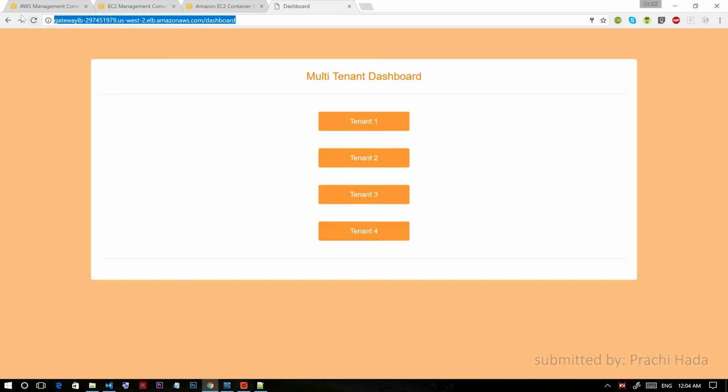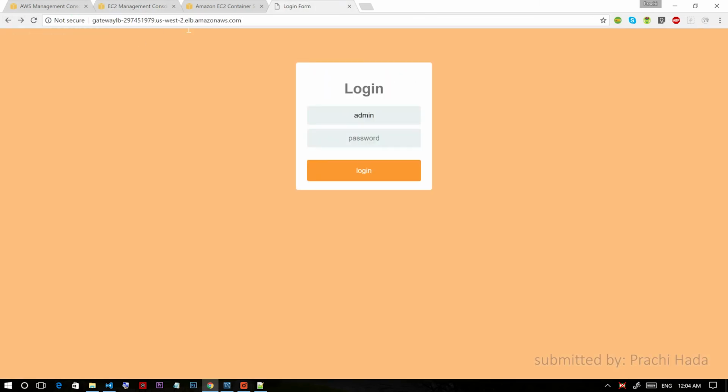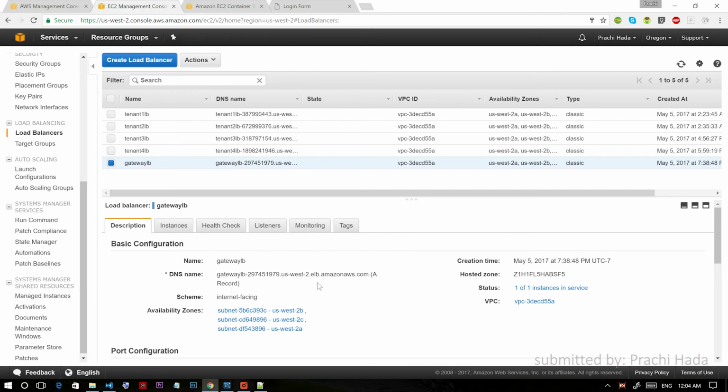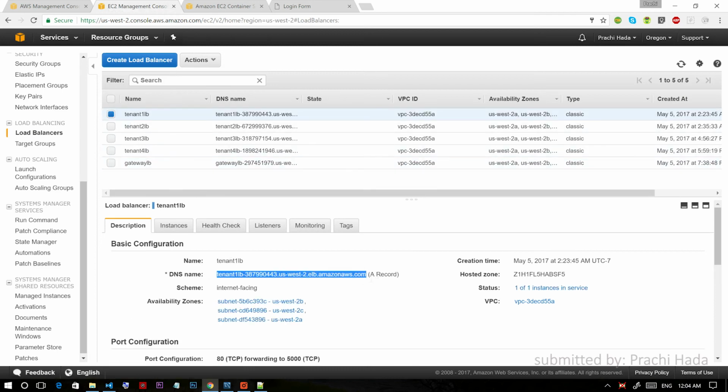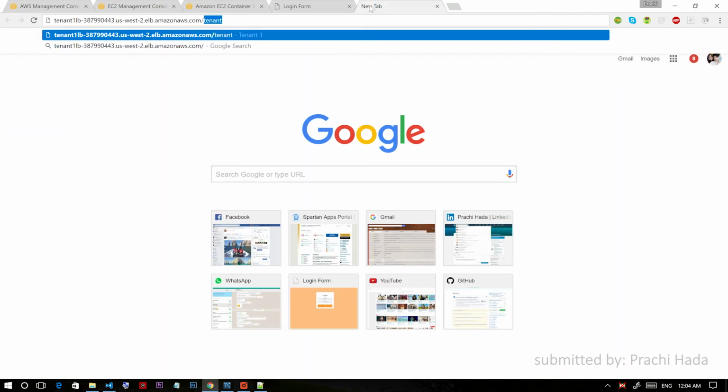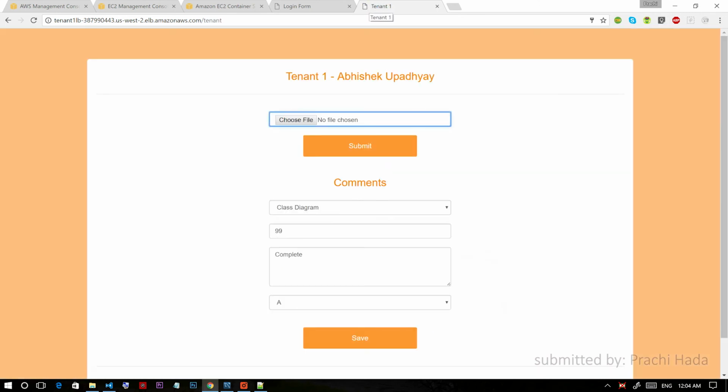This is my gateway link which I have used for the gateway. Let's have a look at tenant 1. So you can see tenant 1 is there.